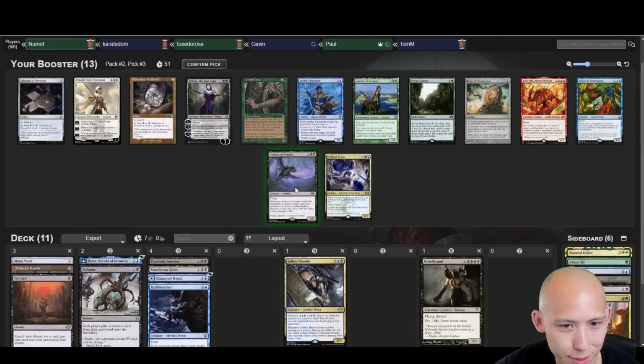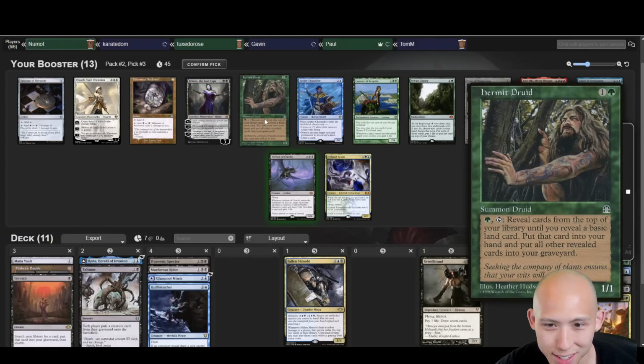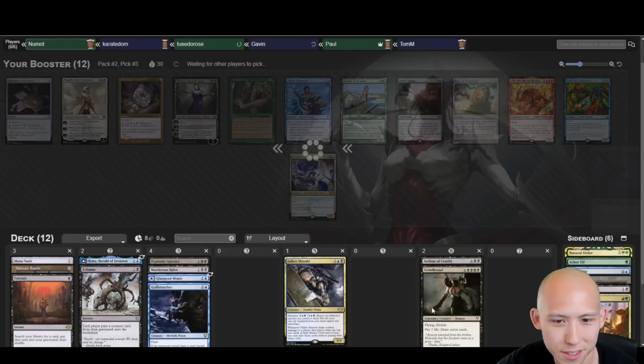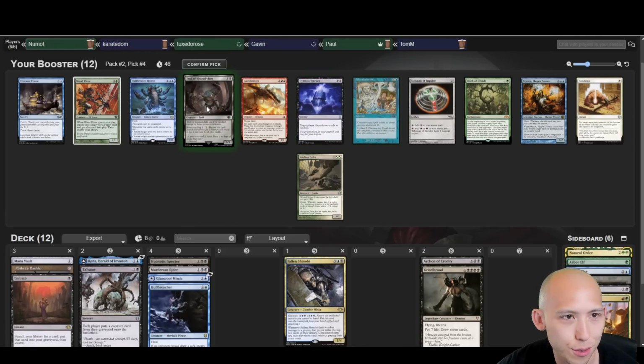We're going to take the Archon of Cruelty as another insane reanimate target. Hermit Druid is kind of funny. Hermit Druid's a really good enabler for graveyard shenanigans. Liliana in the pack would be okay. Sylvan Library. There's the Kiki Jiki. This is an Archon here for me, though. Him, Miscalc, Troll.